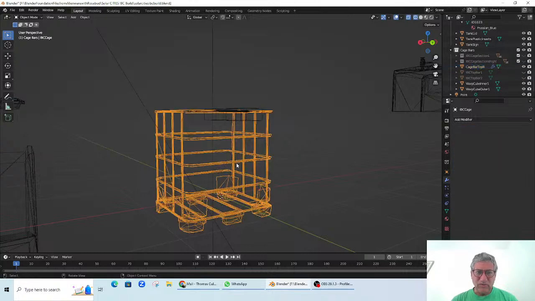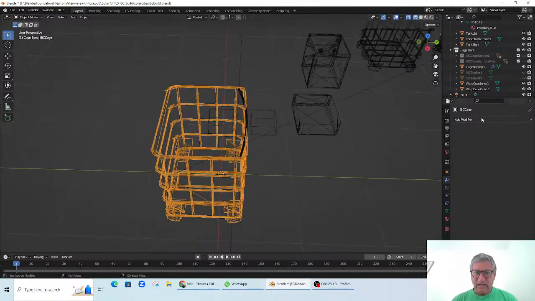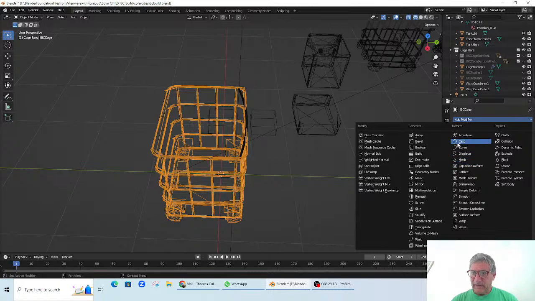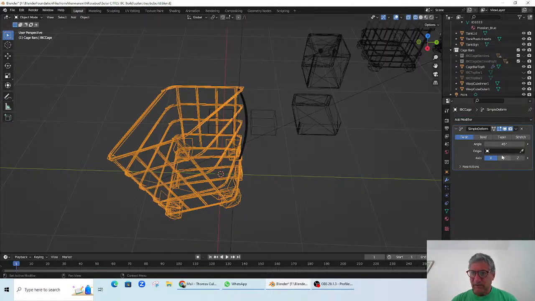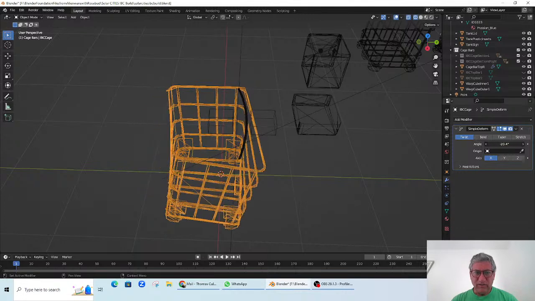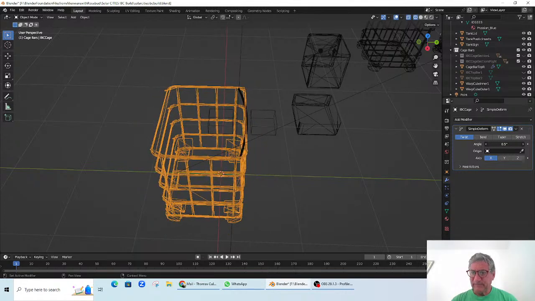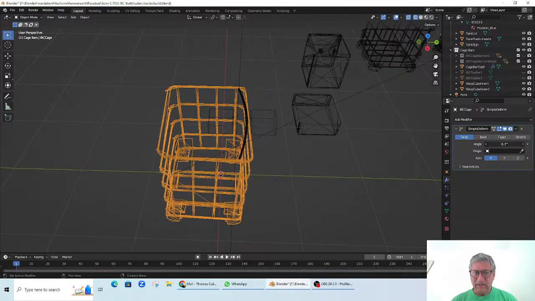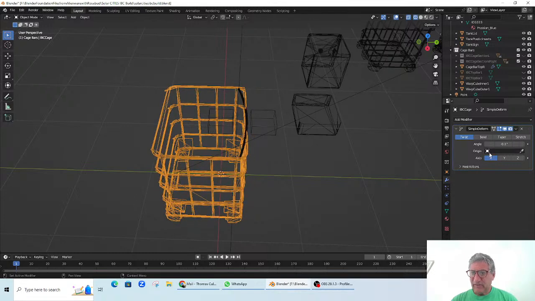What if we take the actual tank itself and we add a modifier and go to a simple deform? Oh my goodness gracious. Okay. It's an angle of 5. The axis, the origin could be this inner cube.